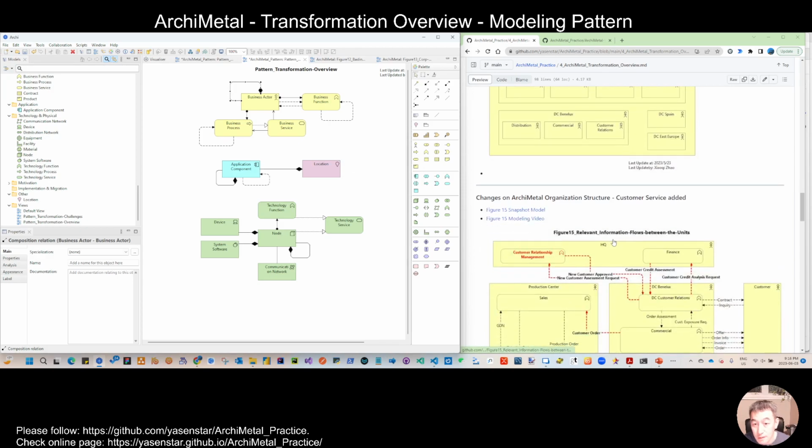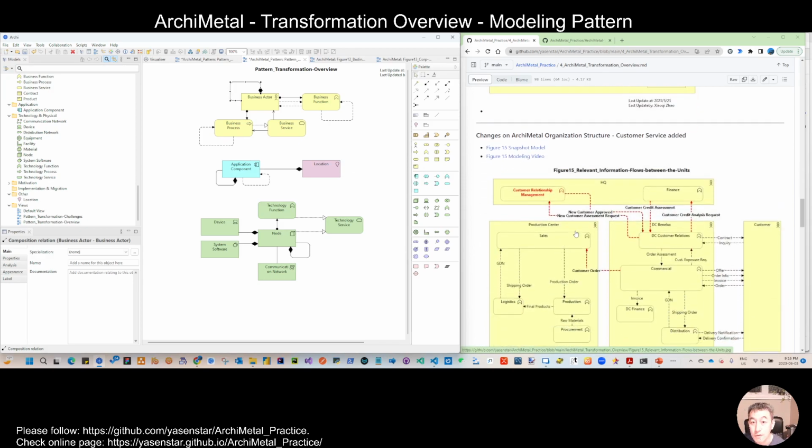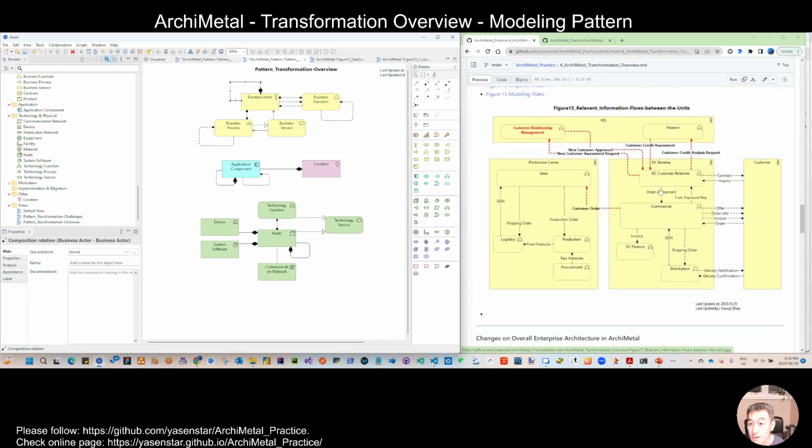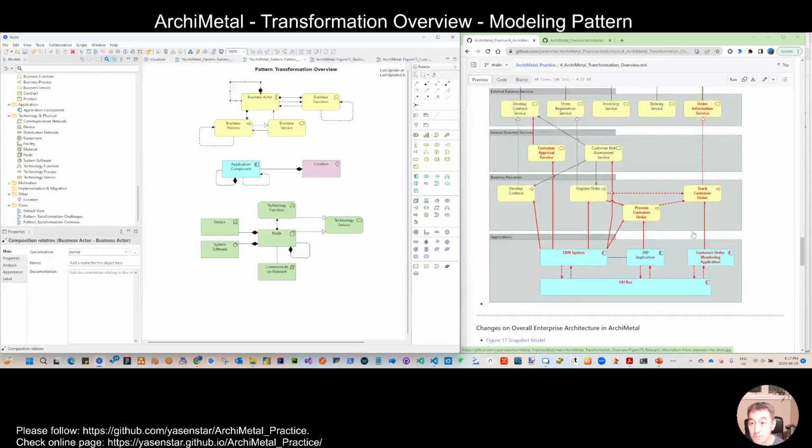business layer things. And then the number 14 is just changing some flow. So that also not change this one. So we still have this business function, have the flow to themselves, and the function to the business actor, and the function is assigned from by the actor. So that's no change.